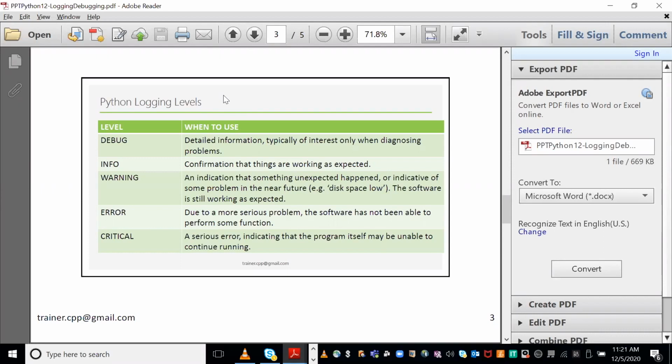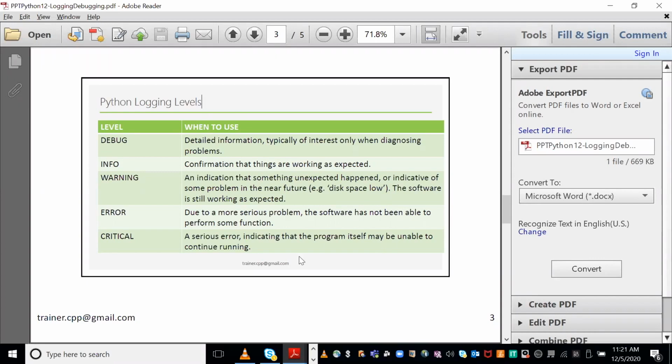So what happens is, when you deploy the application, sometimes in the field, you are trying to log some of the messages. That is useful in case something goes wrong later. By looking at these messages, you can do some kind of debugging. It comes with different levels. In most languages, different levels are there, but in Python, we have 5 different levels of logging.